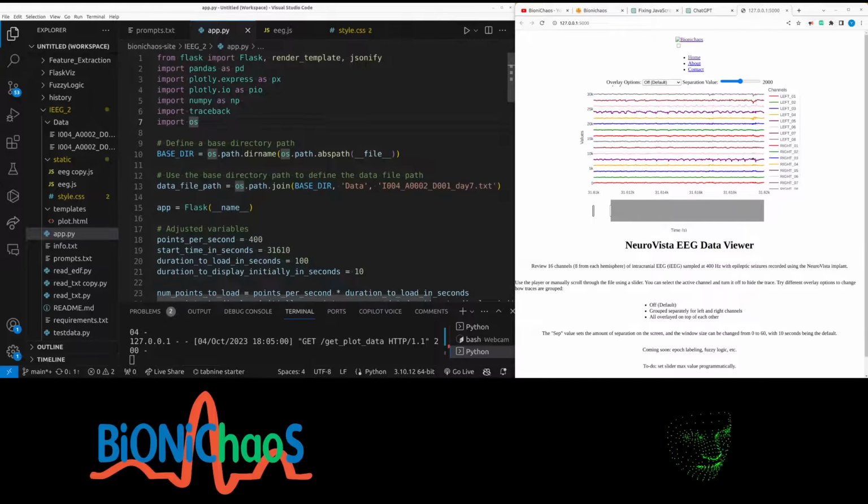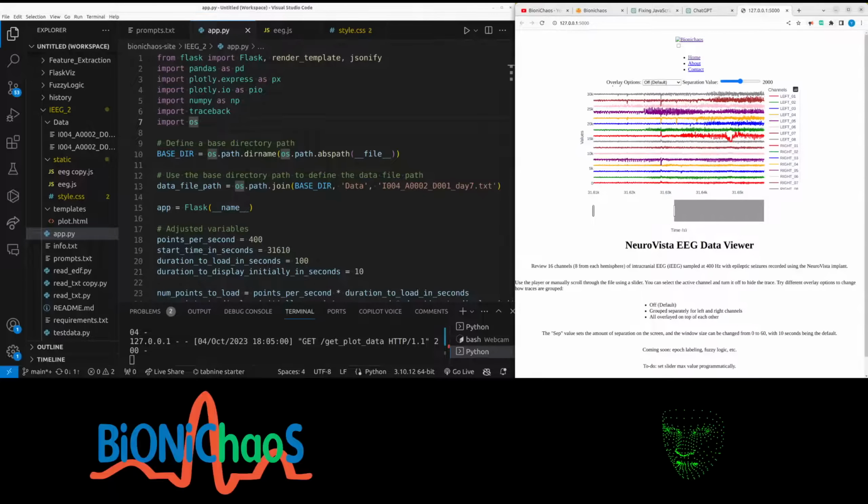The live stream is a bit delayed by a second or two maybe. So, trying to publish this tool. It's a NeuroVista EEG data viewer. It's reviewing 16-channel EEG, and it looks like that.